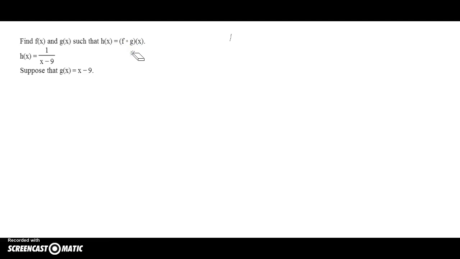So the easiest way to do this right here is let's go ahead and take this function. I'm going to write it 1 over. And then we know that g of x is equal to x minus 9, right? So we see we have this x minus 9 in the denominator there. So that's been inside the composition. It's already constructed for us.